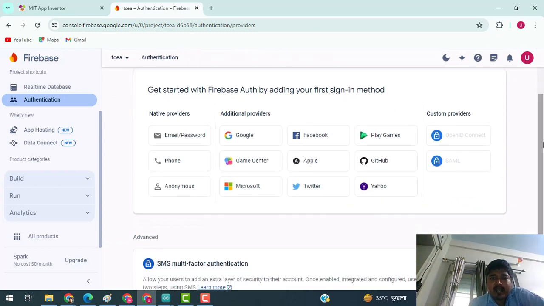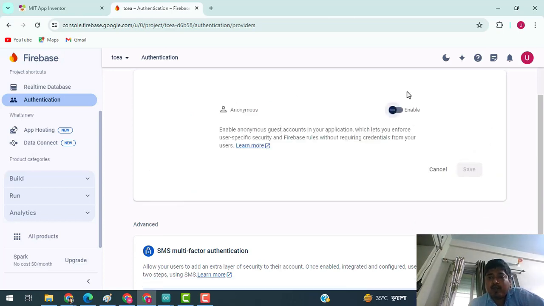Here there are many authentications. This is just for testing purpose, so we use anonymous authentication. In anonymous authentication, there is no need for any user ID or password. So anonymous authentication, enable, save.